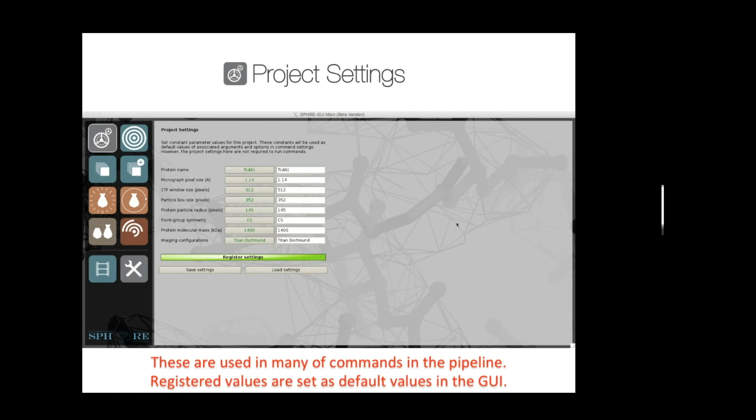Registered values are set as a default value of corresponding options in each command page of the GUI. They are indicated by green text as shown in the previous slide. This eliminates the necessity of retyping the same values over and over again. However, you can still run each command from the GUI without registering the project settings using this page.